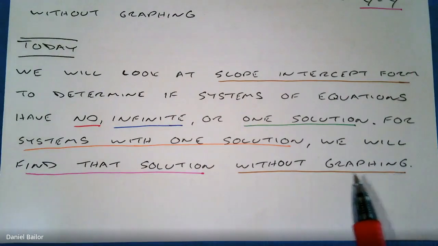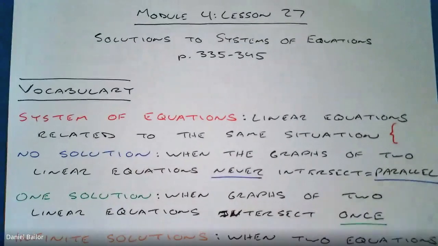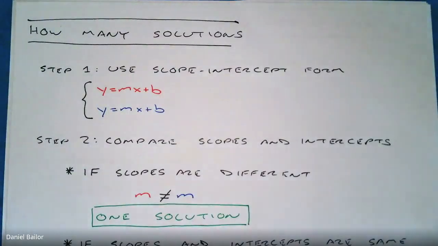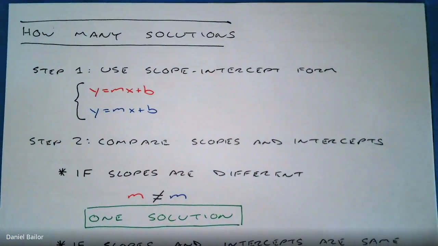And I actually have 2 more pages of notes. So we're not done with notes yet. I want to show you how to decide how many solutions something has and how to use the substitution method. So let's look at my next page of notes. My next page of notes talks about how many solutions an equation can have. And it's really just a 2-step process to decide how many solutions something has.